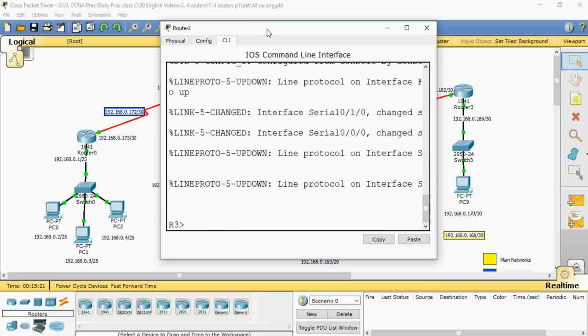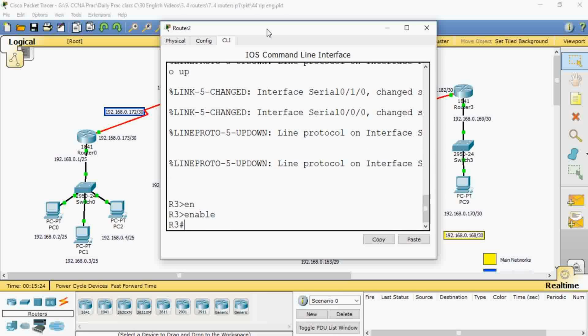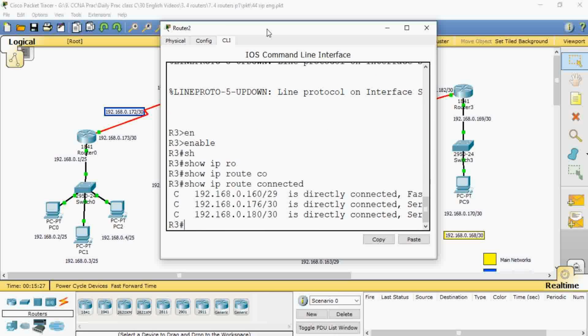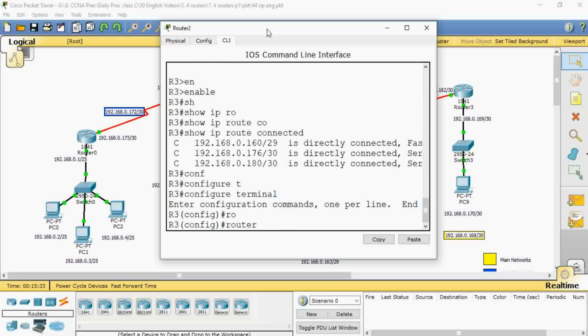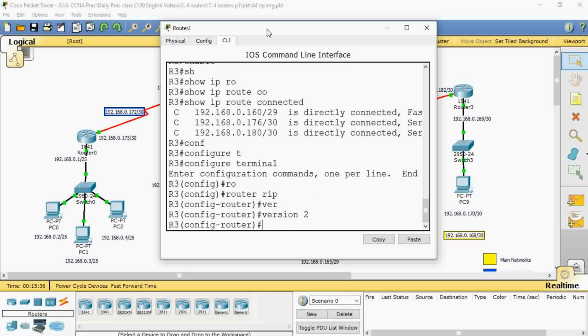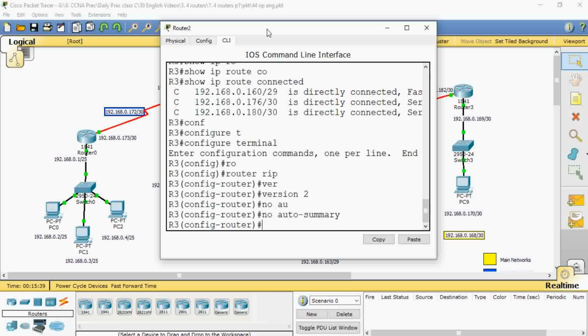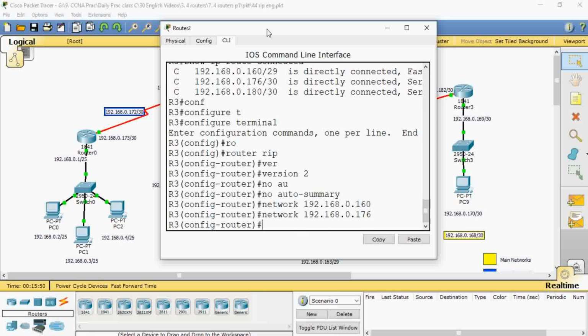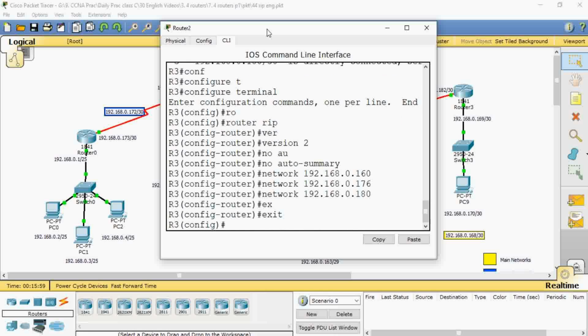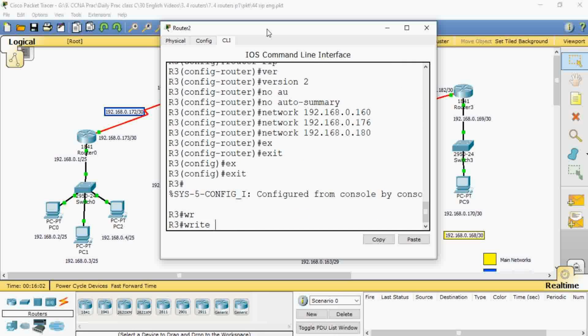Press enter, type enable to go to privilege mode, type show ip route connected, type configure terminal to go to global configuration mode, type router rip, type version 2, type no auto-summary, type network 192.168.0.160, type network 192.168.0.176, type network 192.168.0.180 and type exit and save it with the write command.